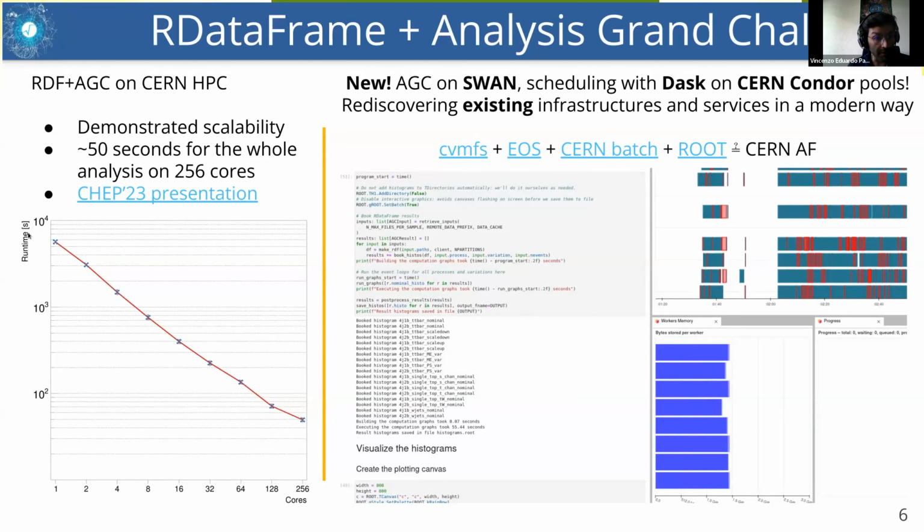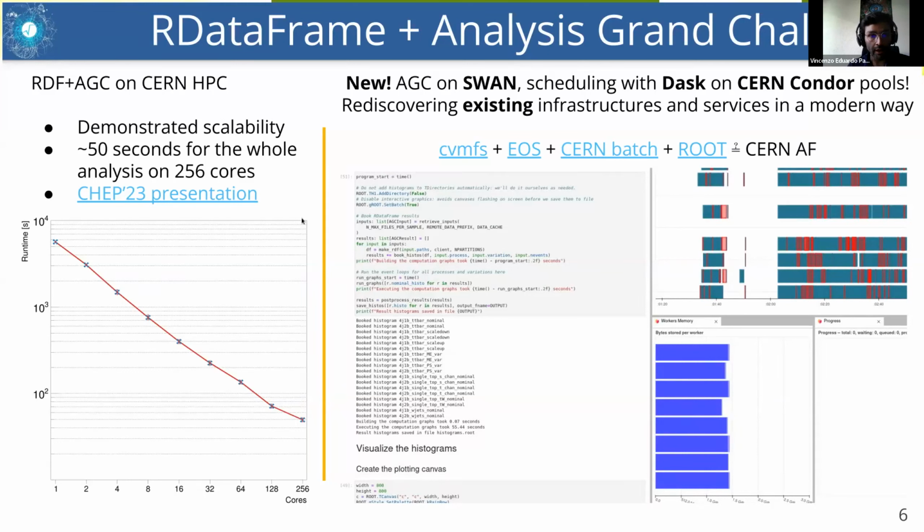In this plot, you can see that the scaling is pretty good overall. It's not perfectly linear. This is a log-log plot. So it's not a linear scaling, but already at the maximum amount of cores here, the total runtime for the execution on the full data set is less than a minute. So that's already quite low. We are investigating, trying to understand if we are hitting bottlenecks in the dataset size or there's something different there.